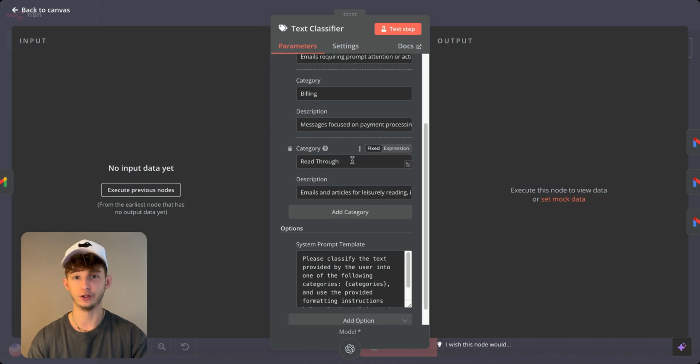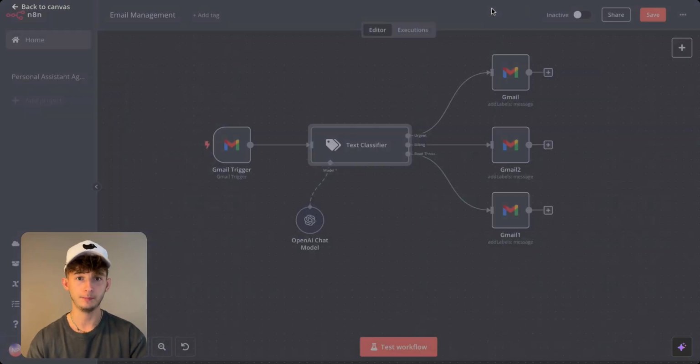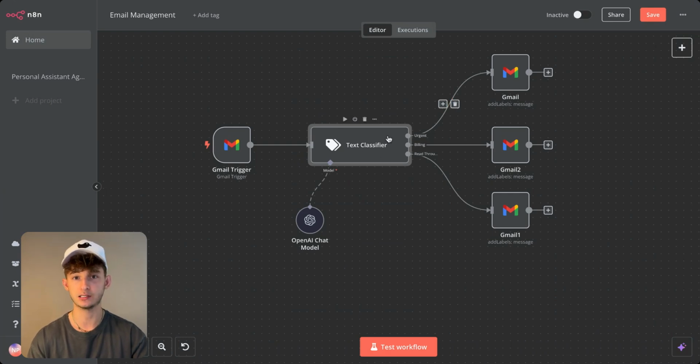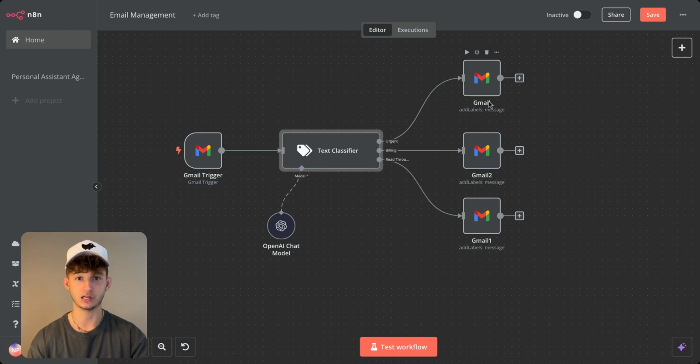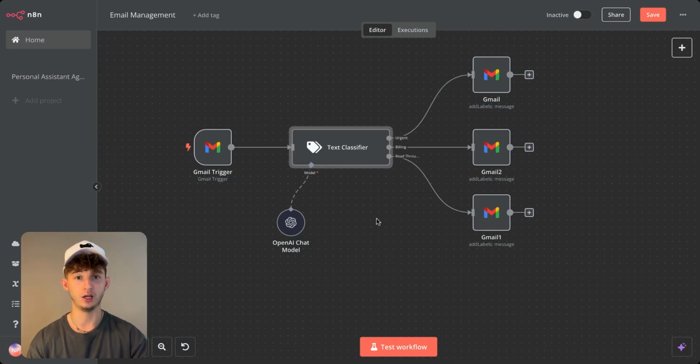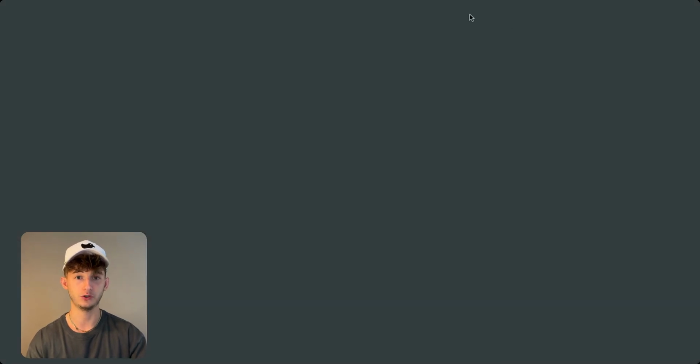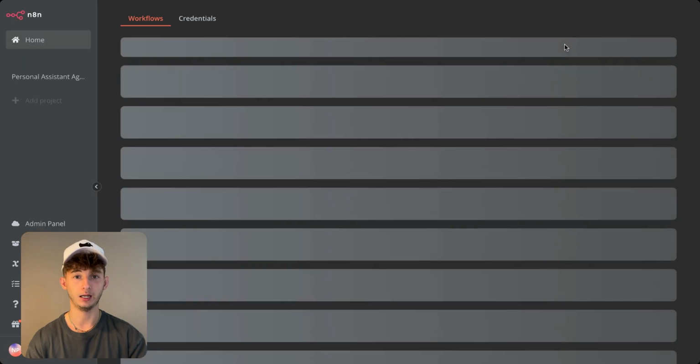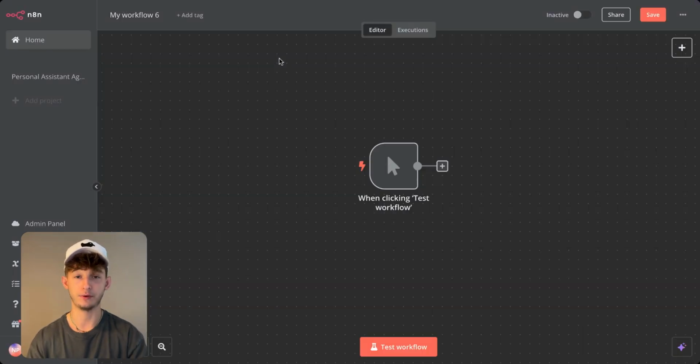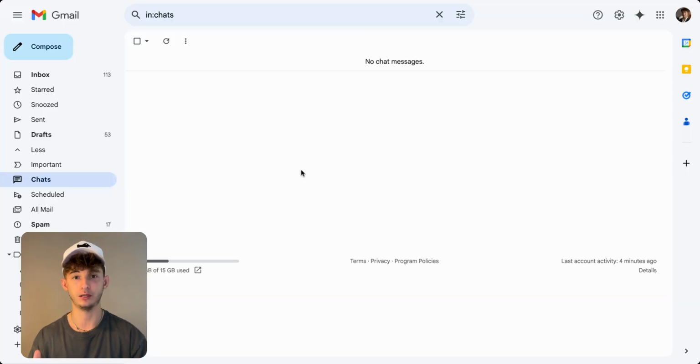So use cases for this can vary widely, from organizing client inquiries, maybe managing support tickets, or even categorizing some promotional content. So if you're overwhelmed with a flood of emails every day, then this is the perfect solution to streamline that workflow and regain control of your inbox. And with that being said, for how simple this automation is, really everybody should be implementing something like this.